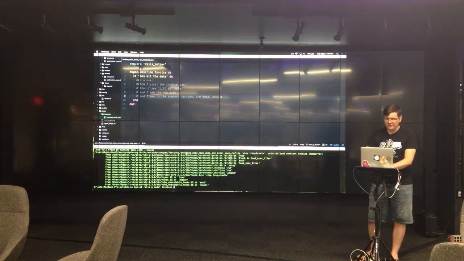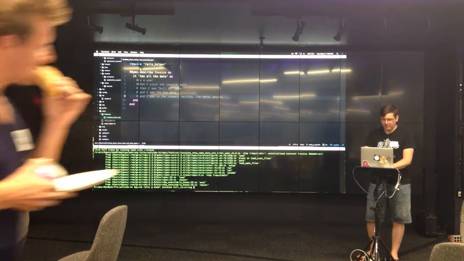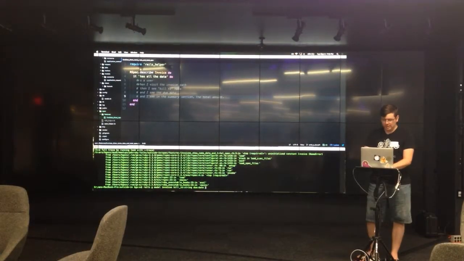And we can see in the test that we need certain pieces of data on our invoice model. So what I see is on line 7, we need a bill to name. So I'll just put bill to, and that's going to be a string. On line 8, we need a due date. And on line 9, we need an amount.